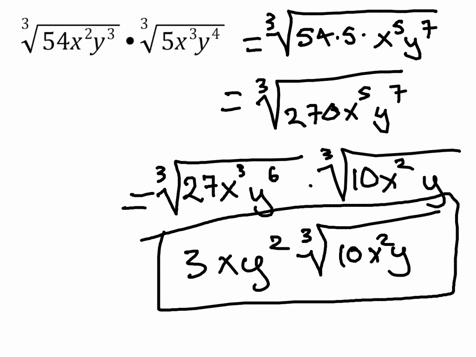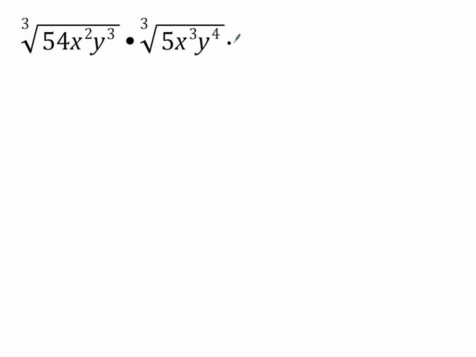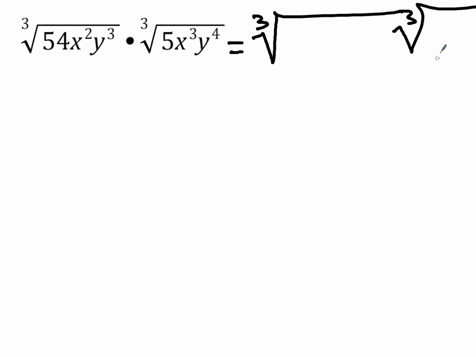Now I told you there was another way to do this. You could have kind of just used these, since I'm going to do factors anyway, I can think of these as chunks. And I'm going to go ahead and just skip to putting the perfect cubes here and the things that are not perfect cubes over here. So 54, I could write that as, that's the same thing as 2 times 27. So let's write 2 times 27.